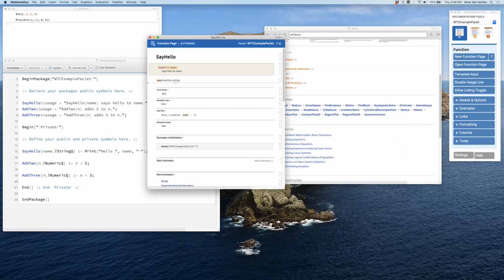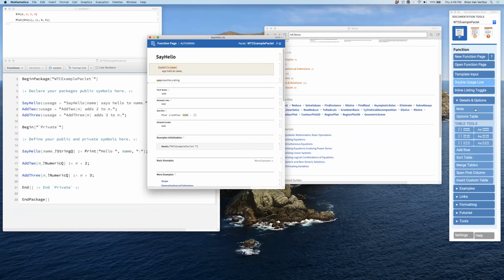And maybe say hello has some options. It doesn't, but you can see for the tools here, details and options has its own section. We can open that up and we can see some of the tools that will help you fill out this section of the documentation page. Of most note here are these tables, where you see the little graphical visualization of a 1-column table, a 2-column table, and a 3-column table.